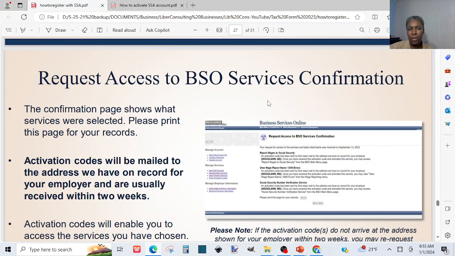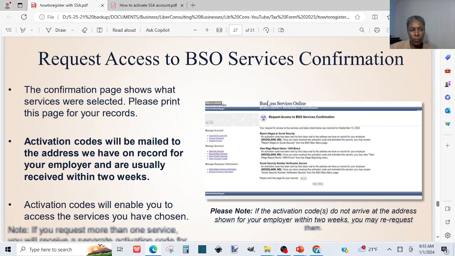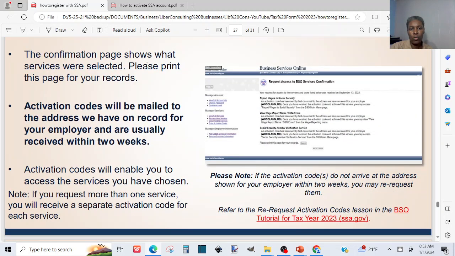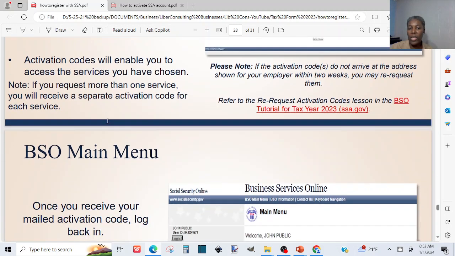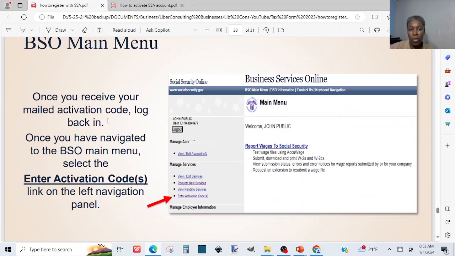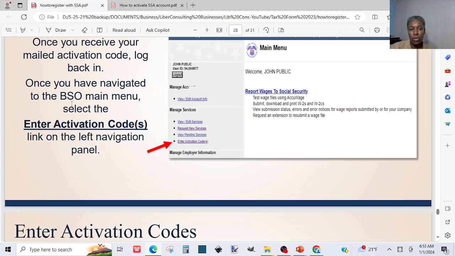And then the request access to business service confirmation appears. The activation code will be mailed to the address you have on record for your employer, and is usually received within 2 weeks. Once you get that code, you will click on enter activation code once you log into your business account.